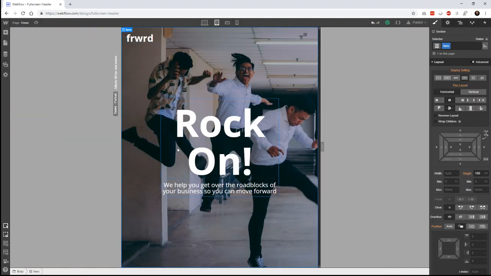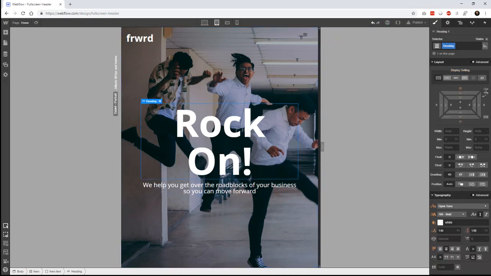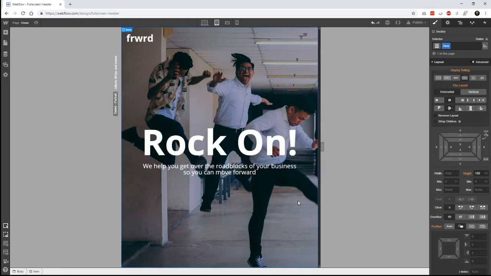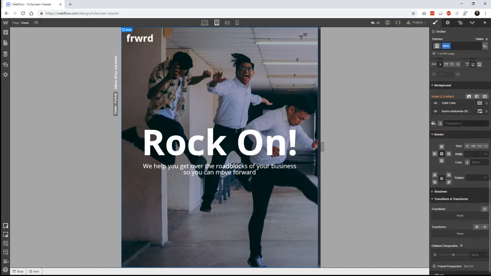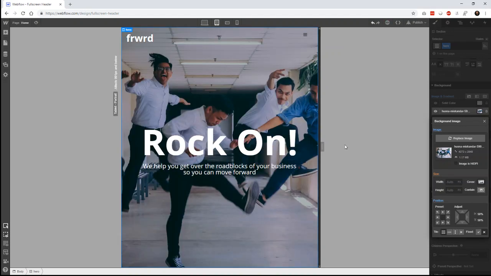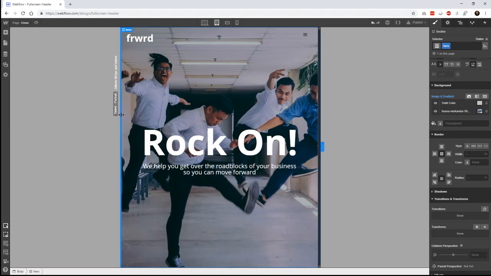If you wanted to make a change every time, let's say with this section at the tablet size, instead of it being 60%, you wanted it to be at 80%, you could do that. If you wanted to bring this down so that it covers a little bit more, and change the background so that the background itself gets centered, then you can see those changes happen in real time.